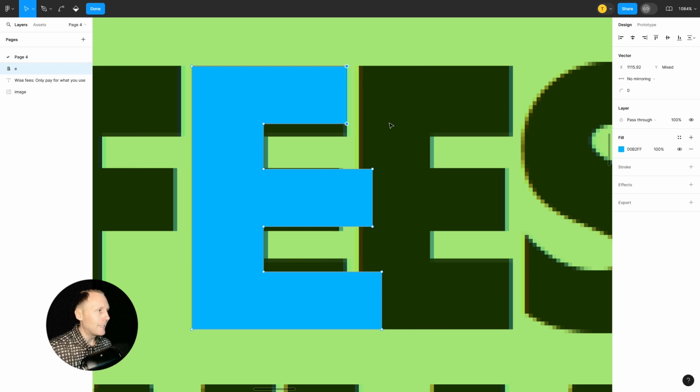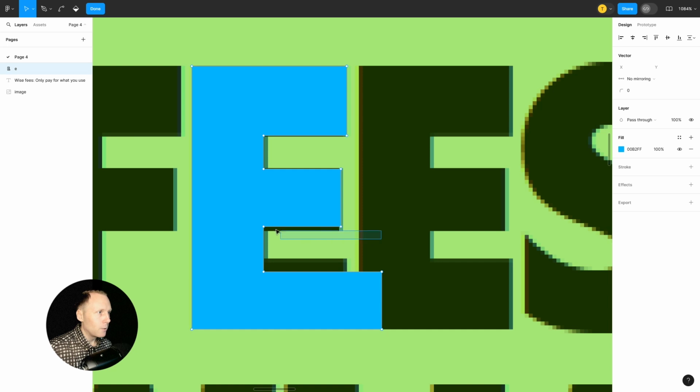Okay, I'm going to deselect with my mouse. Just clicked on empty space. Now I'm going to select 2 points down below here. And now I'm going to use arrow keys to move those points down below. I'm going to deselect, select 2 points right here, and move to the left.